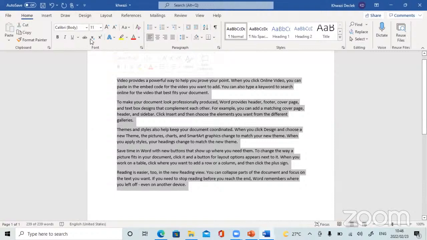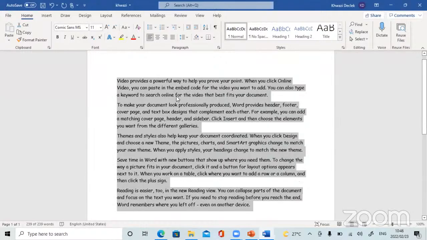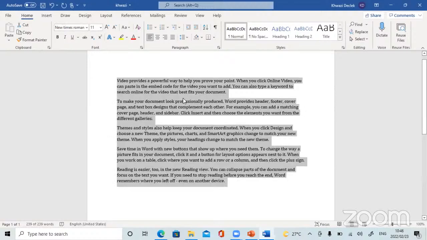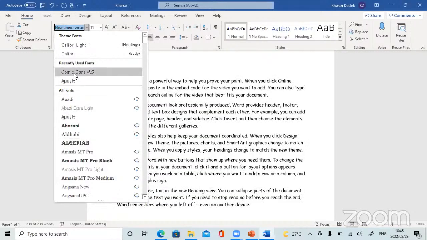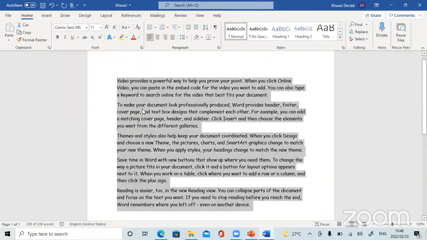So if you highlight everything and come to font, and then you type the font that you want, click OK, the font will change. The common font that is used at UKZN for writing is called Times New Roman. Click on it and then your document will change. Now if you do not know the name of the font that you want to use, you can just click the arrow and go to that particular font that you want to use at that particular time.